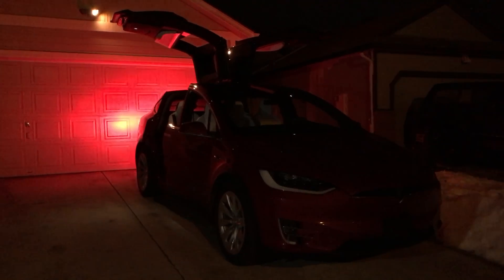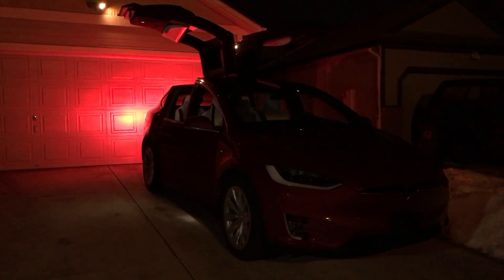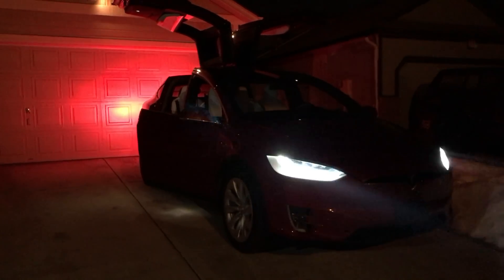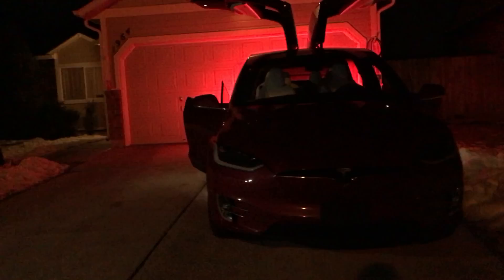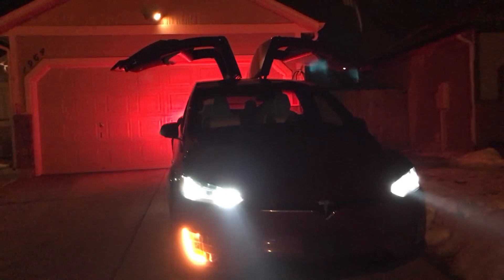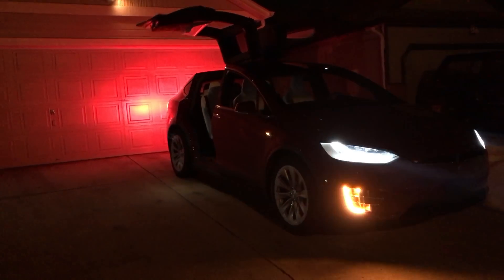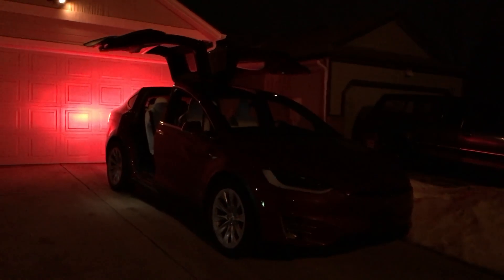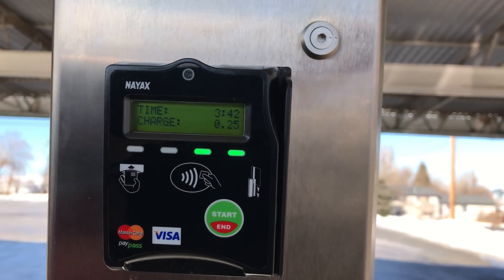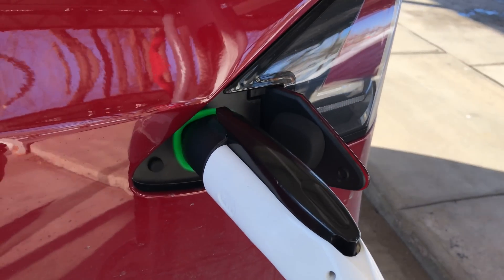Model X news — I got a Model X, so that's the big news. I'm going to do some videos of it when the temperature gets above zero degrees. It's been sitting in between negative 40 and negative 15 — it's just really cold. My delivery experience was very cold; it was foggy, snowing, below zero, and they had to drop it off in the middle of the highway because they couldn't see the turn off. I've got some stories to tell. All in all, the Model X is really cool and I can't wait to show you guys more. I just got to test it out at my new charging station in Lander, Wyoming — Wild West EV, my little charging company, is up and running with our first station.